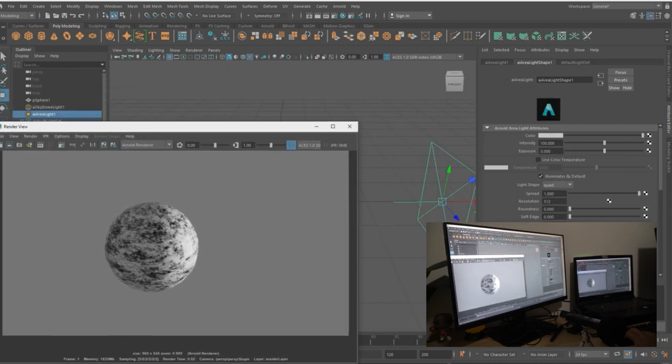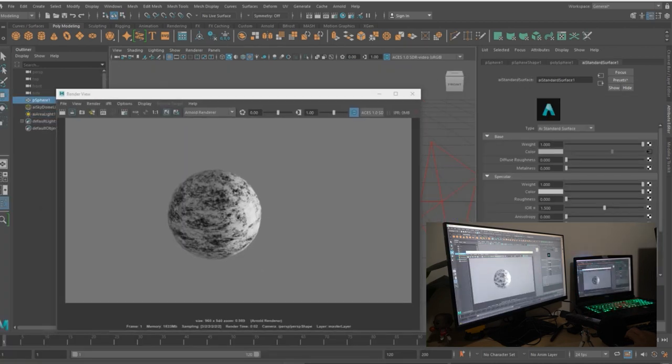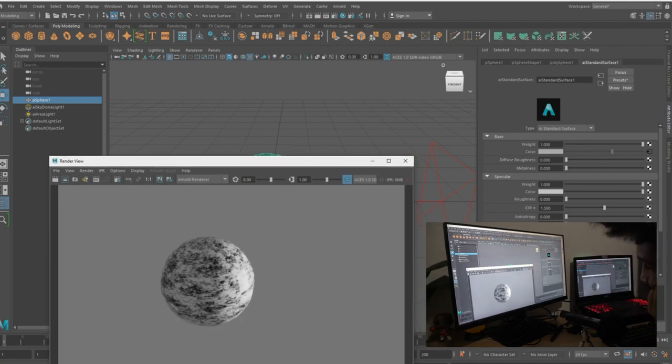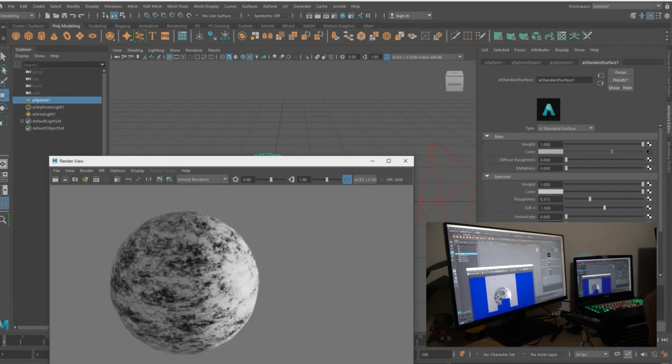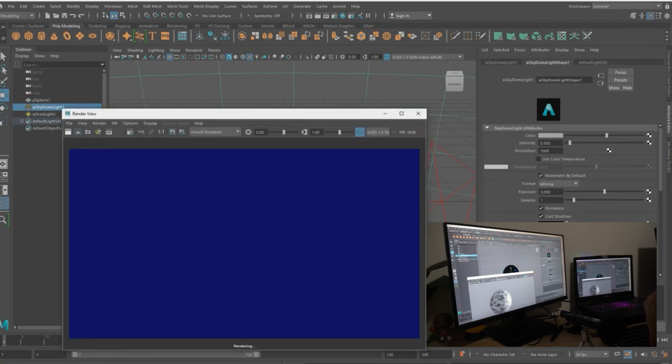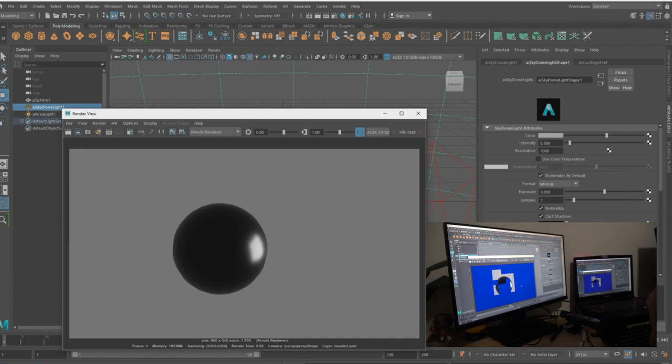So what is the specularity? That's the second part of the shader. We're back on the sphere and we go into the specular here. So the roughness is 0.20. It means it's gonna be a perfect reflective surface. If you put it to like 0.3, you're gonna see the point is not very sharp. So I'm gonna remove the texture to show you better what is happening on the reflection. Break connection, and we're gonna put the color to pure black just to see the reflection and see what is happening on this shader.